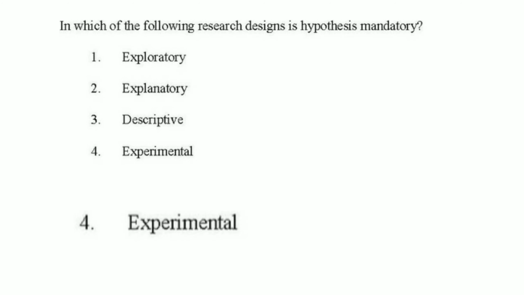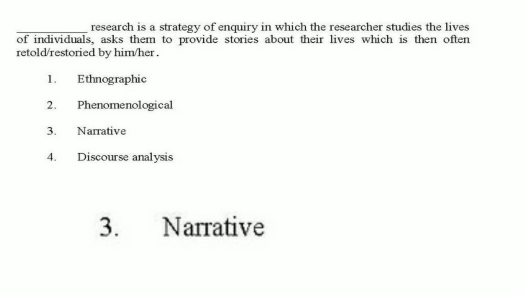Next one, a sampling method in which units are selected from the sampling frame according to a fixed interval is called, right answer option 4, systematic sampling. Next one, in which of the following research designs is hypothesis mandatory, right answer option 4, experimental. Next one, dash research is a strategy of inquiry in which the researcher studies the lives of individuals, asks them to provide stories about their life, which is then often retold by him or her. So the right answer is option 3, narrative, which we discussed in my previous video.